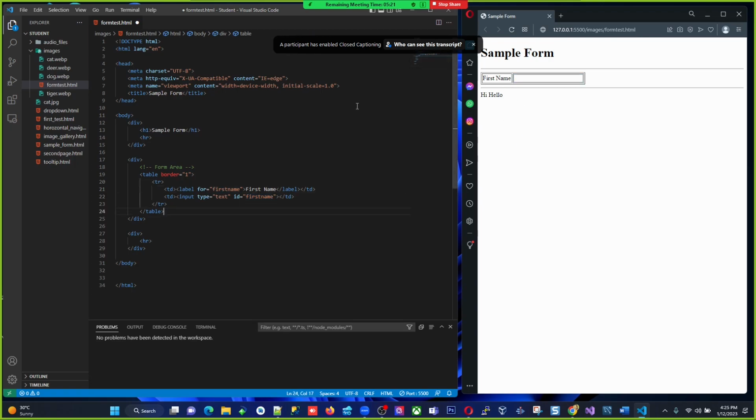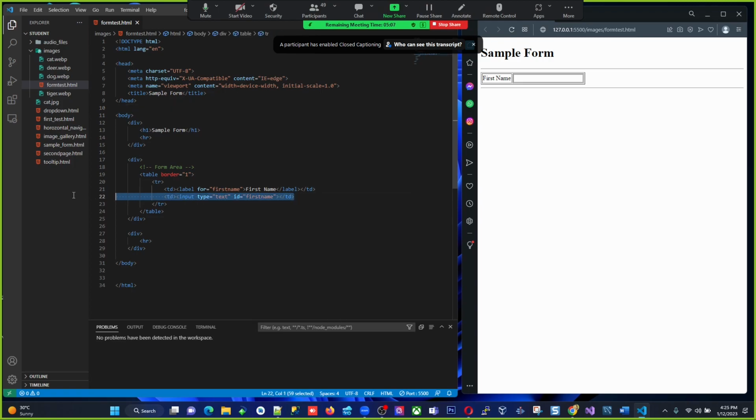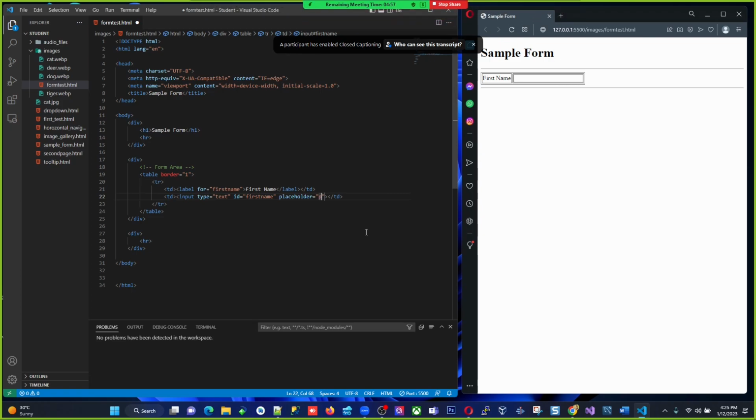Now I'm going to save it and erase this. We can add some additional things here in addition to the normal. What you did now is perfectly all right. So I'm going to add something called a placeholder. In this area, I'm going to say something to them: please enter your first name, for example. So what is this? The placeholder is holding this place, saying please enter your first name.